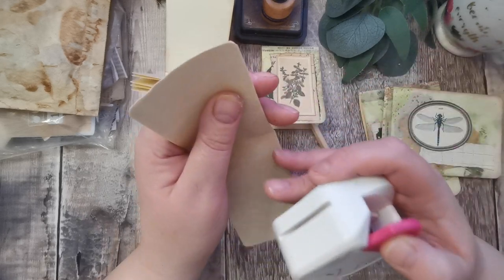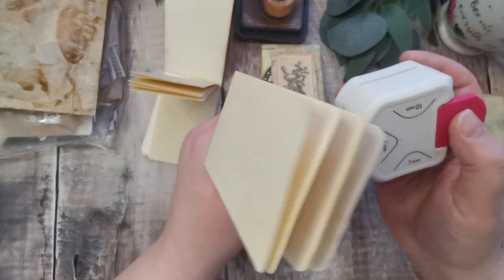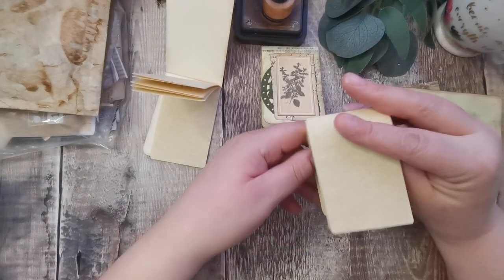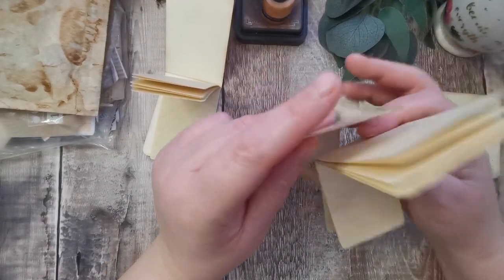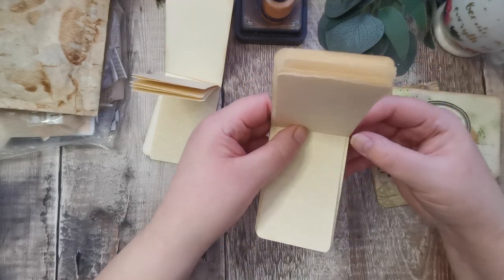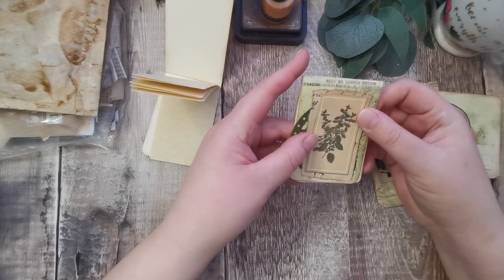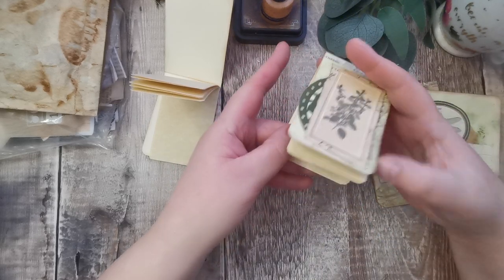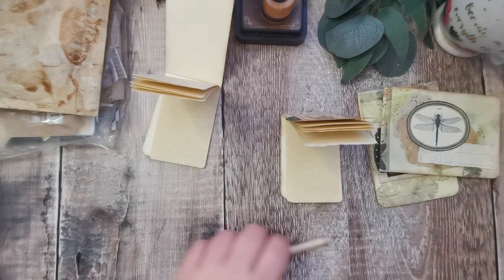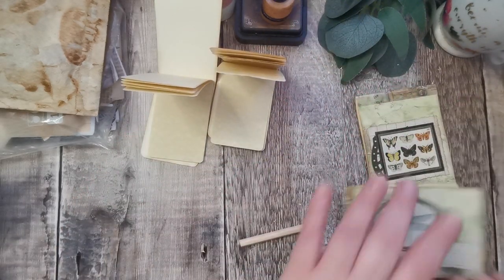This time I got the parchment because I knew that I'd be working with Edith Olden soon. I think the parchment goes lovely with Edith Olden. If I'd have just bought it for the botanicals, I probably would have gone with the aged one. But, you know, it still looks really nice. So that's those two. Let's have a look.